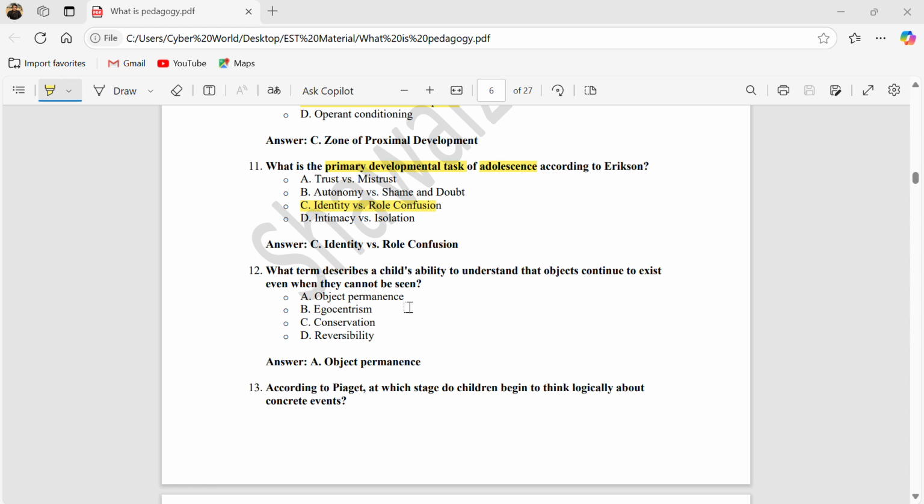Which term describes a child's ability to understand that objects continue to exist even when they cannot be seen?